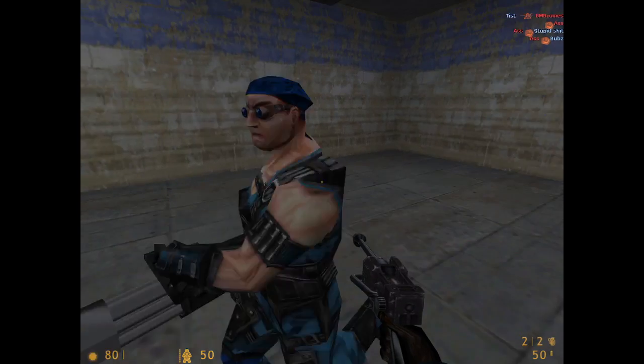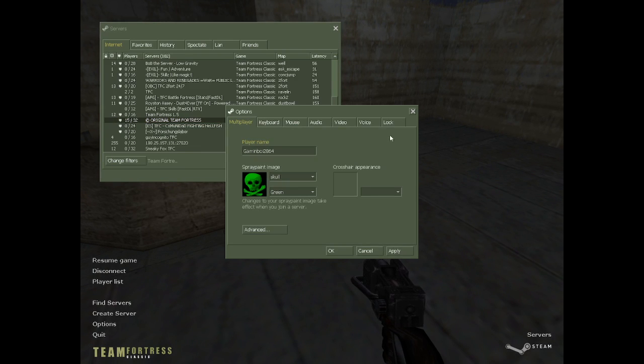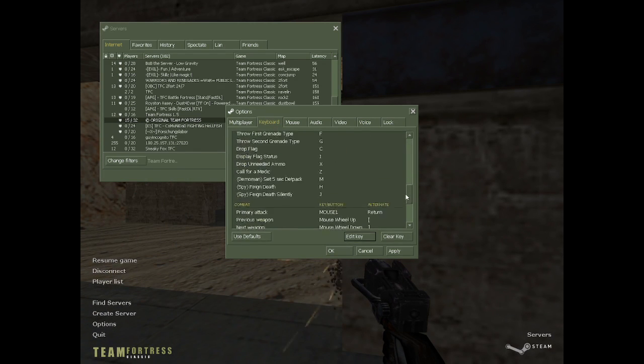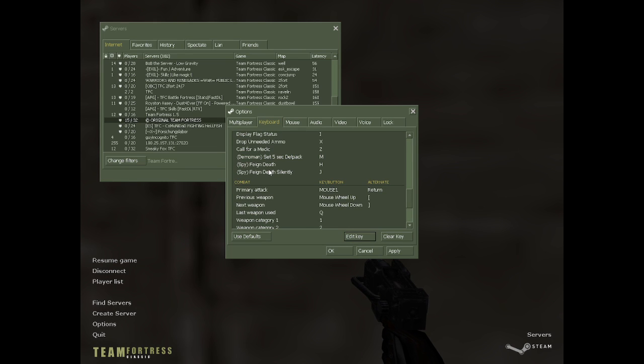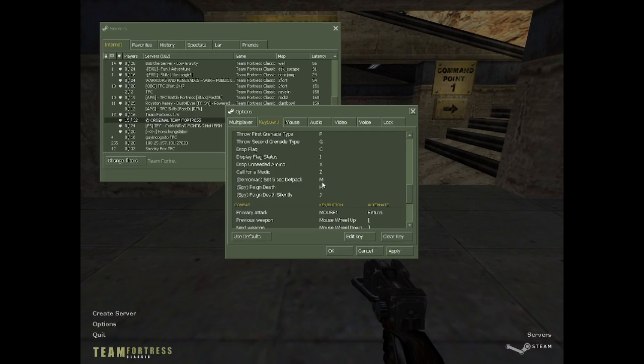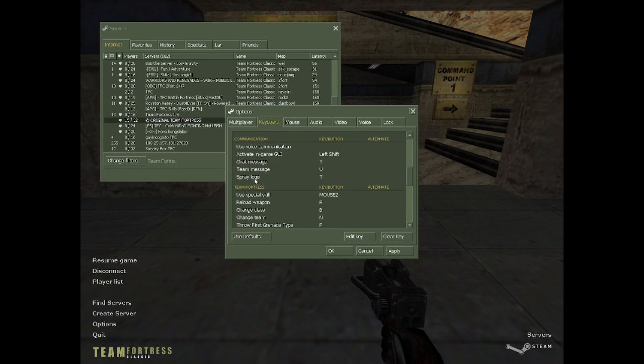Yeah, legendary. Okay, now how do I voice chat? Let's check options, I guess. Voice. Enable voice in this game. Yep. Okay, but what button is it? Oh, okay, so every time there's a message there. So that's just the messages, okay. Keyboard. Now, which button is the voice chat? I have to communicate with my team. That's very important. Team message. Use voice communication.